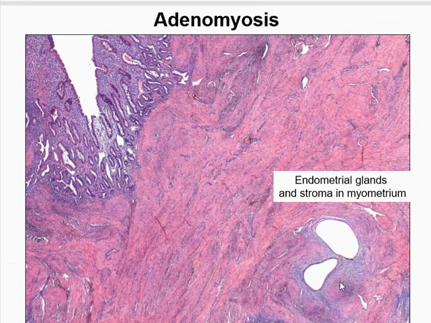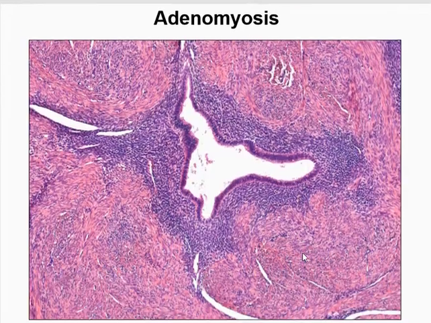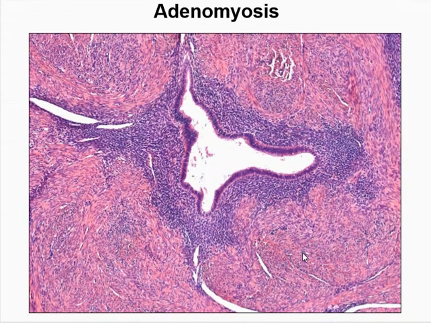Clinical symptoms of adenomyosis include bleeding disorders and pelvic pain before the onset of the menstrual bleeding. This is an example of adenomyosis. You see the endometrium here. This is already the myometrium, and the myometrium has an island of endometrial glands surrounded by endometrial stroma. This is a higher magnification of a similar lesion. You have the myometrium here, and this is endometrial stroma and an endometrial gland deep in the muscular layer of the uterus.